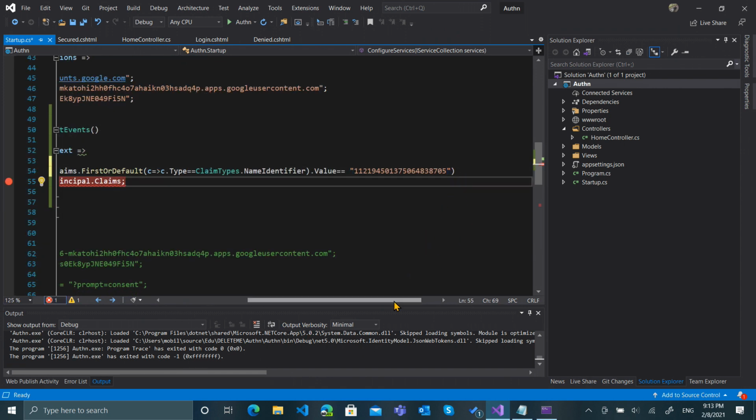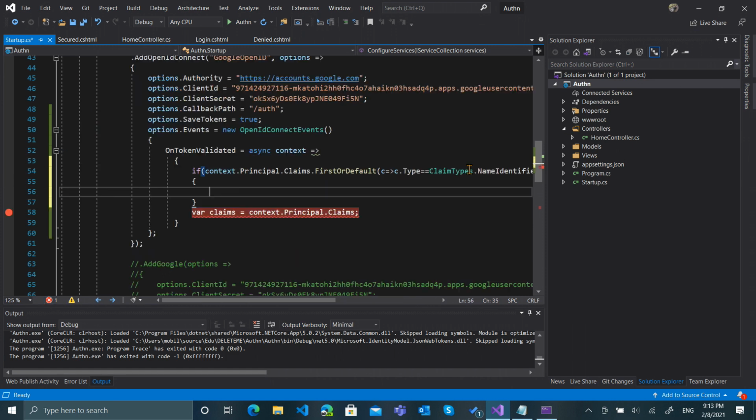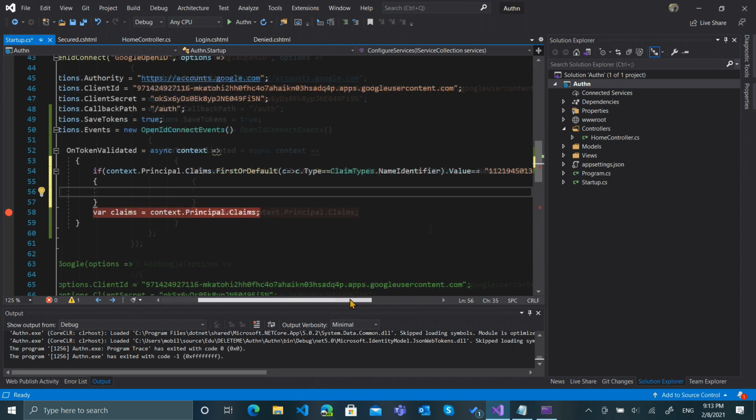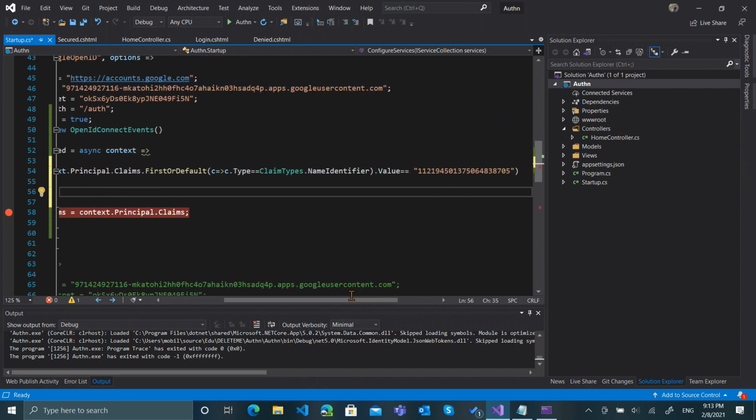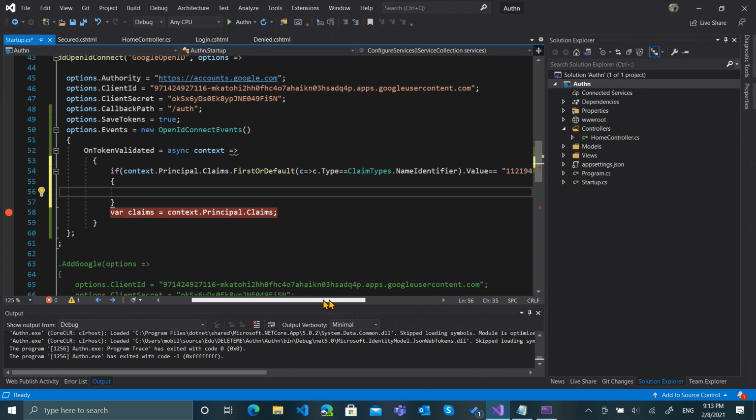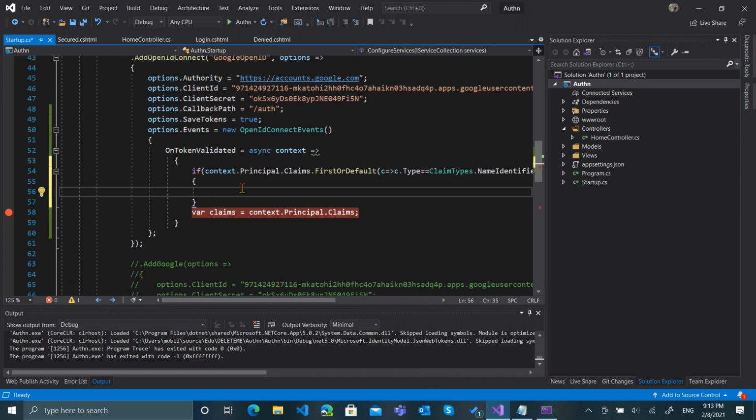Okay, if it equals that value, then we know it's Bob, regardless of what his name says, even if it says Bob Jones now instead of Bob Tester. And we trust that key to be very unique. Even if he went back and changed his name, we would know it was him.